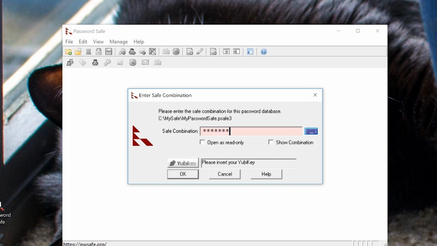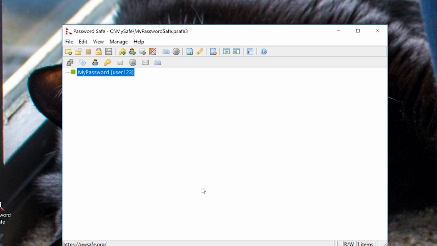And now I'm going to type in new password $123 and just click OK, and it will open with just the text password because we didn't click the YubiKey button, so the new password was no longer associated with the YubiKey. We disconnected it. So now we're back to sort of an old school password setup.